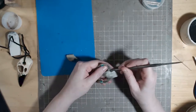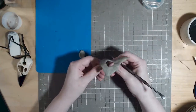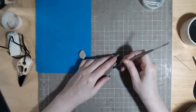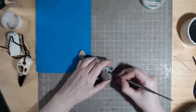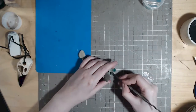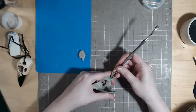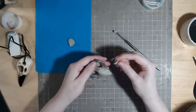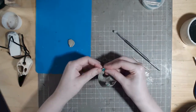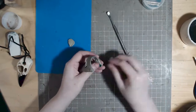Now that it's been a few hours, we are filling in some spots, particularly on the inside of the beak and on the back. Making sure that around the sockets is completely locked in, because we do not want those pulling out. And we also want them fairly flush with the back of the mask instead of sticking out.